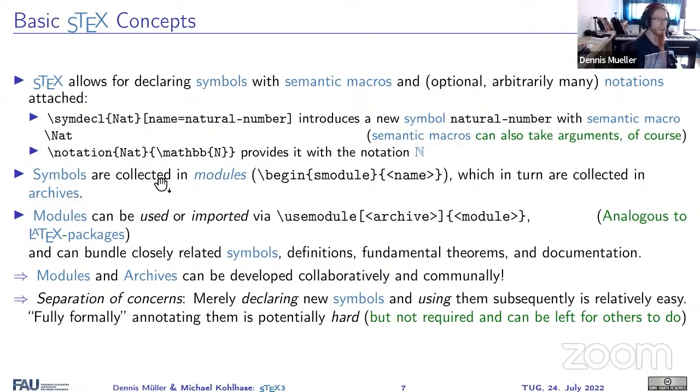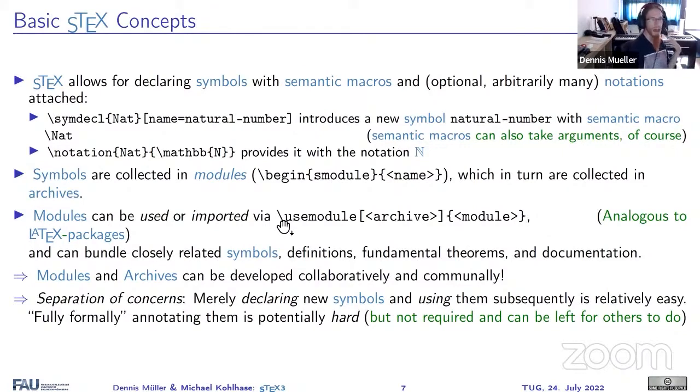These symbols we can then collect in modules, which you start with a begin smodule. And then these modules you can just import from anywhere, analogously to LaTeX packages. The difference being that unlike LaTeX packages, modules don't just give you macros that are used for typesetting, but they bundle various symbols and concepts, the semantic macros, the notations, and text fragments like the definitions, fundamental theorems, documentations, and so on and so forth.